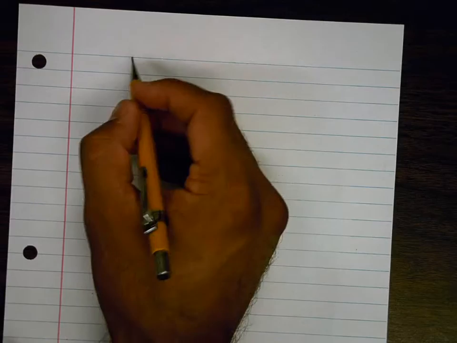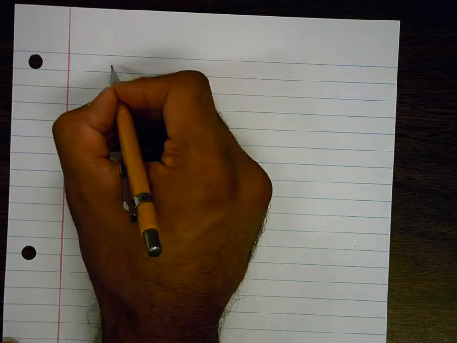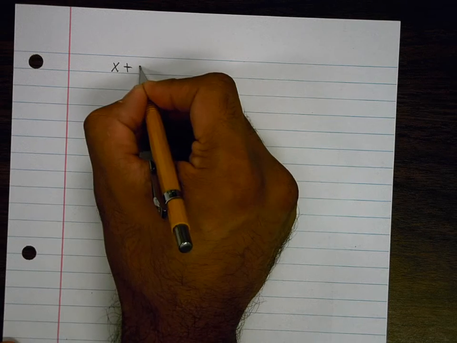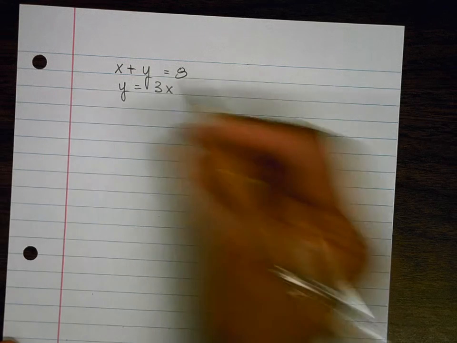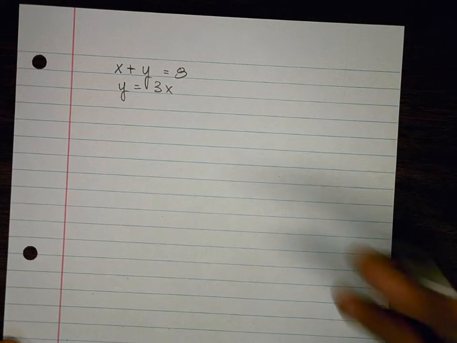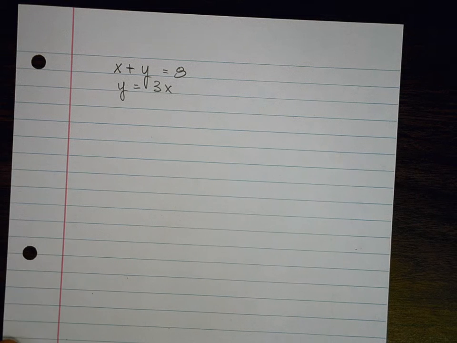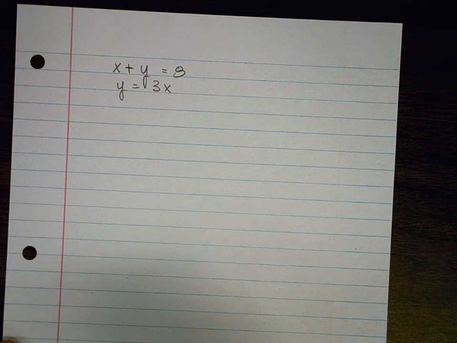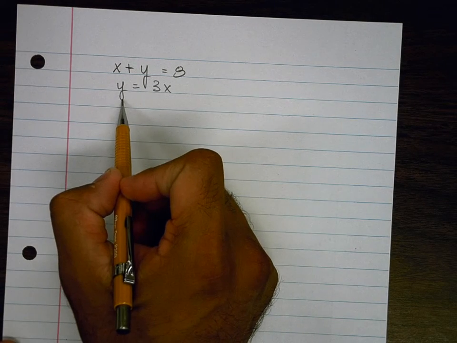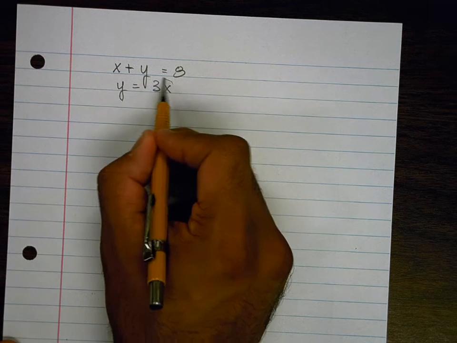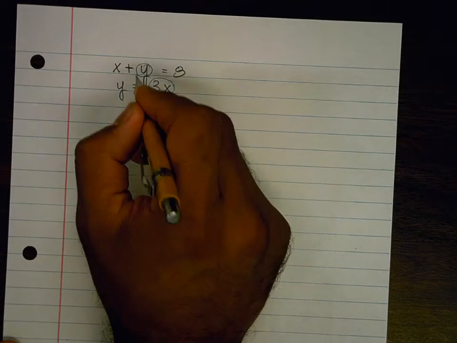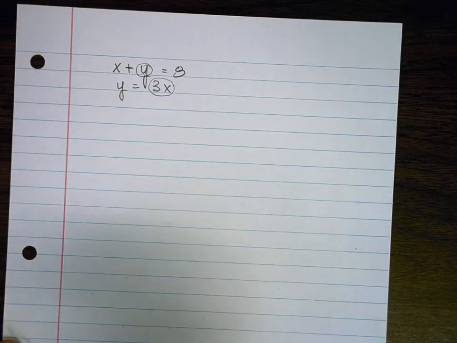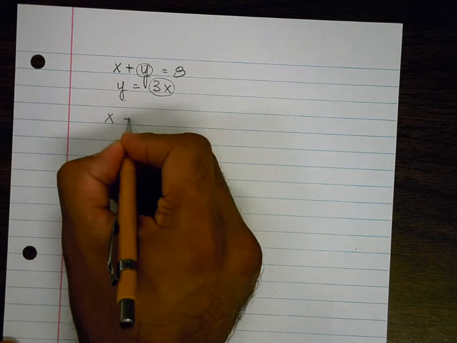Number 1 says to solve x plus y equals 8 and y equals 3x. So this one looks a little different, but it's the same idea. Here's the process. Whenever you use substitution, you need to get one variable by itself, and it doesn't matter which one it is. I look here and this y is by itself, so this is set up quite nicely. So now I know that 3x and y are the exact same thing. Instead of putting a y there, I'm going to put a 3x because I know they are the same thing. So I'm going to substitute, and this is what I'm going to get.